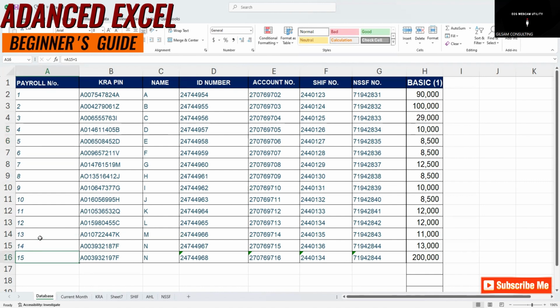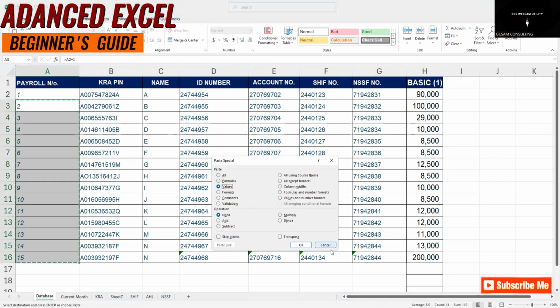Or we can put it down here so that we don't affect. So this guy left the company in the current month. In the next month, we don't have that value. Let's first do the values. What you can do, we can copy this one first as values. Control C, Control Alt V, get it values.